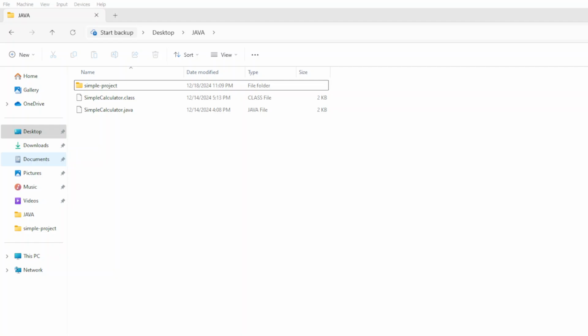Whatever we created so far is a Java project. Now it's a web project. It's also a Java web project. The structure and everything remains the same. Let's get into the actual project creation process.